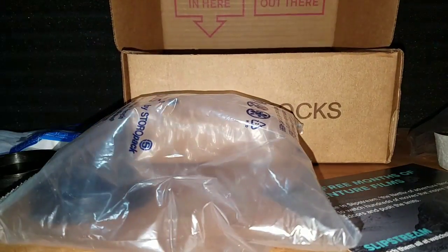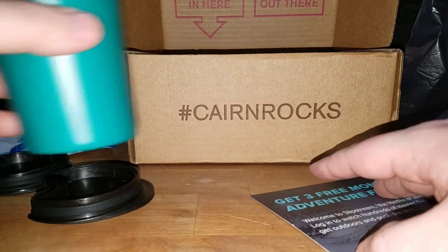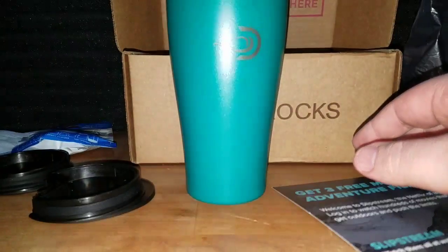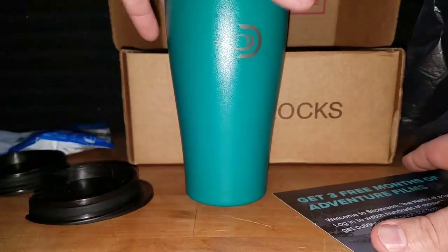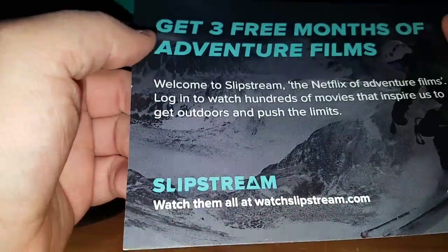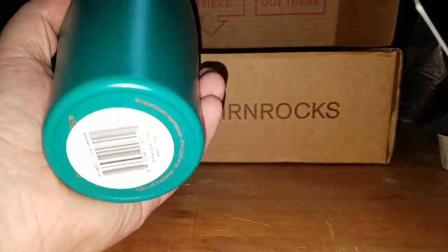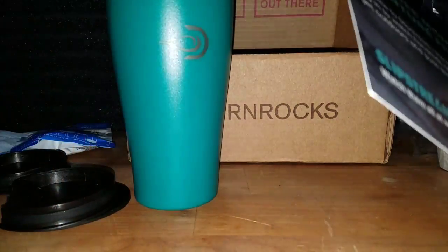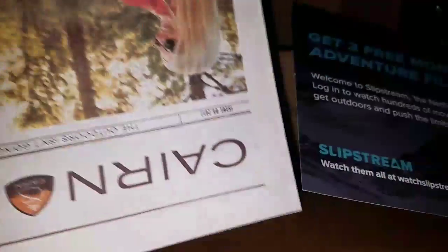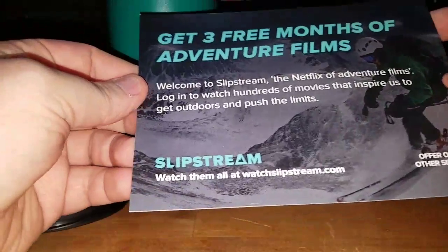So overall, if you're looking for like a survival box to just go out and get, this is probably not the best one at this point to just go out and explore with. Because you're going to look pretty foolish when someone goes 'So what are you doing?' 'Going out in the woods to survive.' 'Oh you got a bunch of supplies?' 'I got a cup — it's a metal cup. I also got a newspaper. I'm going to be fine.'